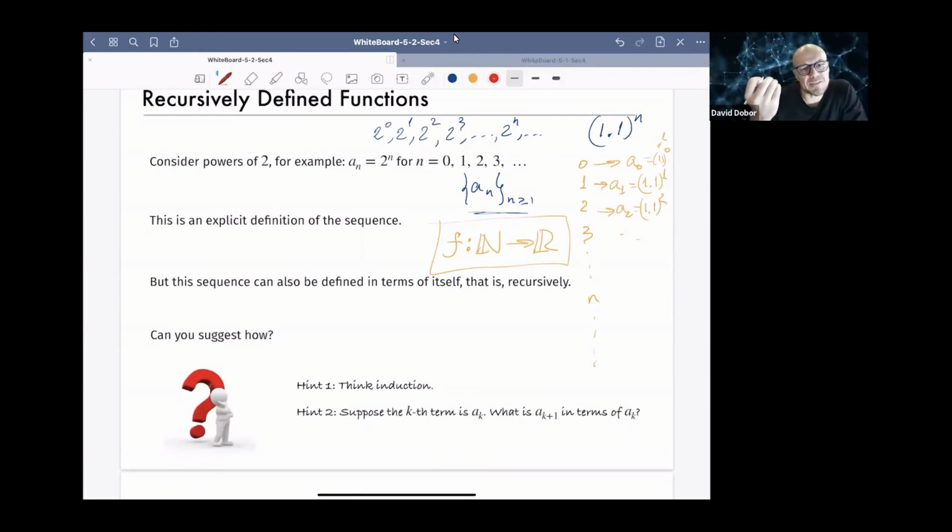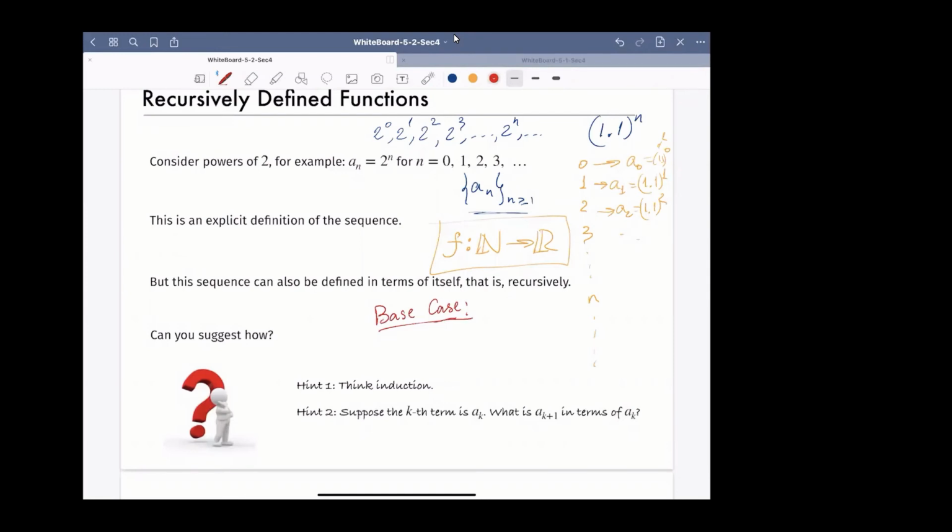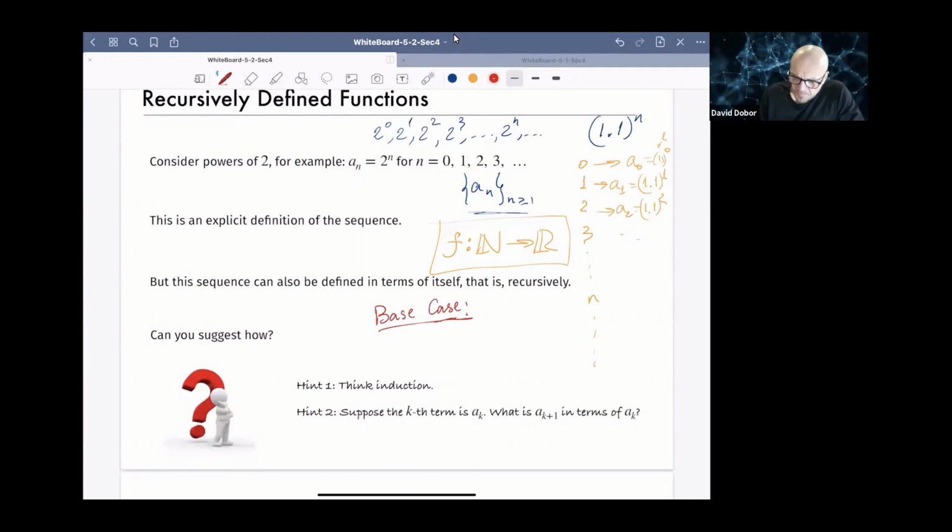To define this sequence recursively, we'll start with what we call the base case of the definition. And I'll ask you in a minute, like in your recursive programs, when you wrote a computer program to compute n factorial, what did you call the base case there? Did you refer to anything as a base case in those recursive programs? N is 1. Yeah. Okay. So base case here, let's start from 0, or you can start at 1. So a sub 0, let's go with this one, is 1. That's my definition. So I'm defining the first term of the sequence.